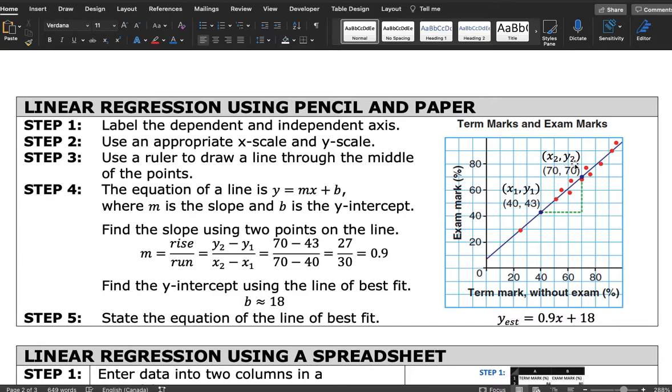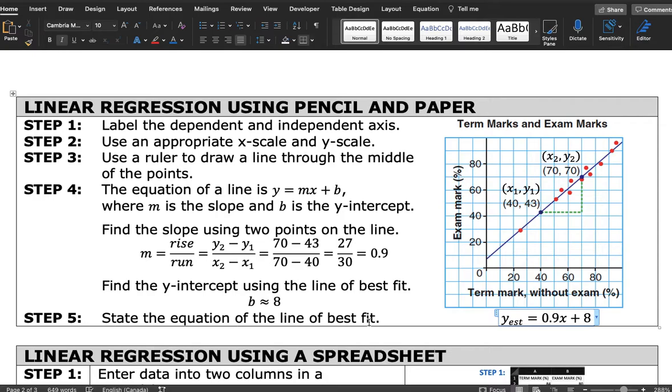And the subscripts for the next point just tell you that this is the second point. And y2, 70, minus y1, 43, over x2 minus x1. This will tell you the rise over run. The y-intercept, if you're using pencil and paper, is just where that line intersects the y-axis, and it's approximately 7 or 8. So that should be adjusted. I meant to say 8. Good. We'll make that adjustment here as well.